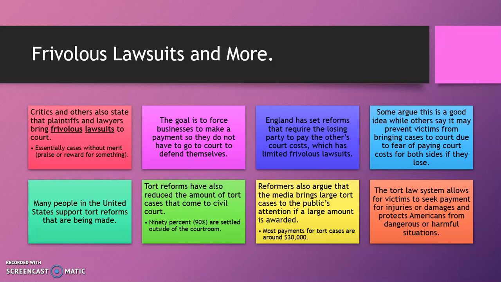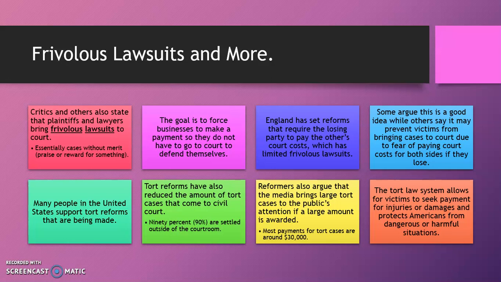Tort reforms have also reduced the number of tort cases that come to civil court; about 90% of tort cases are settled outside the courtroom. Reformers also argue that the media brings large tort cases to the public's attention if a large amount is awarded. Again, you sue McDonald's or Starbucks, you get $1 million, the media publicizes that, and people go, hey, if I sue Wawa or Walmart or Target or Kohl's, whatever big company, I can get a lot of money. But most payments for tort cases are not billions and millions of dollars.